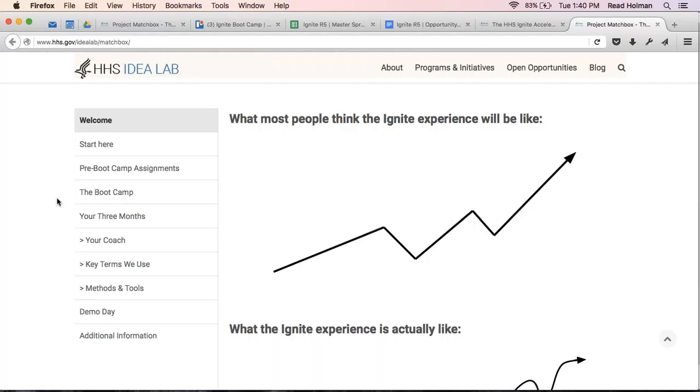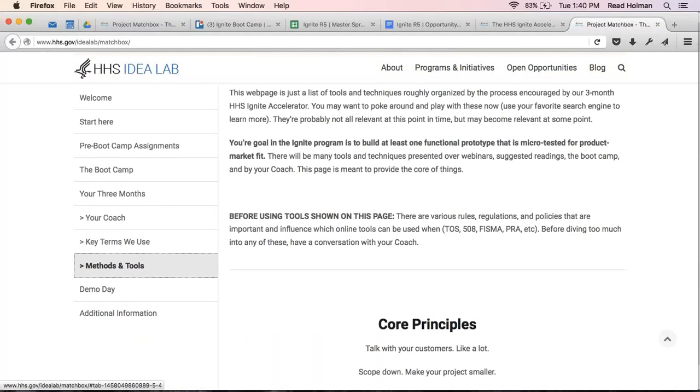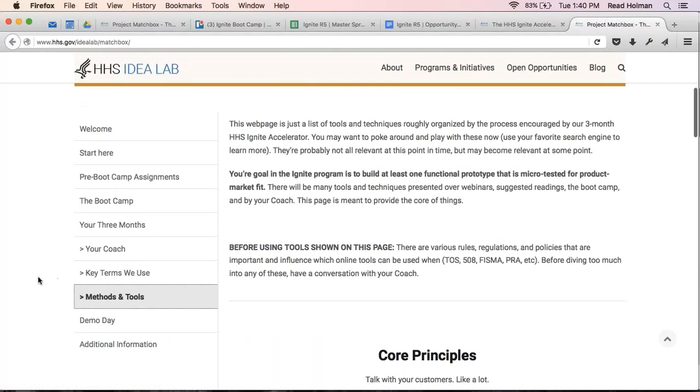and not too much discomfort. The focus of this one is going to be around methods and tools, particular to the tools. As I mentioned earlier, the fun thing with Ignite is that projects come in and they are all different types, shapes, and sizes.